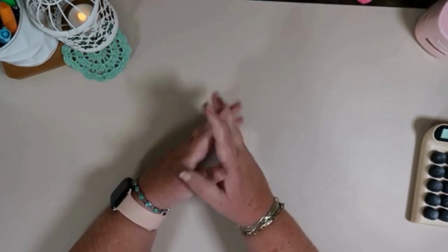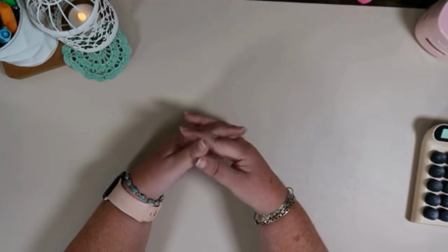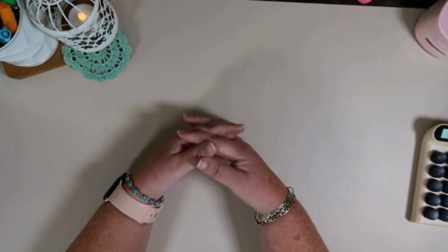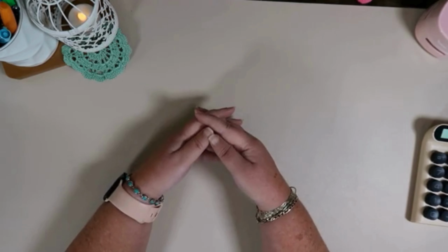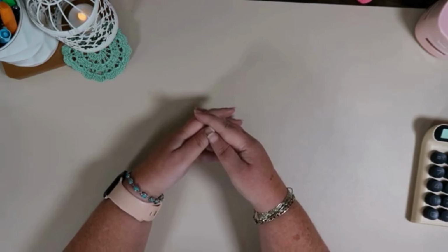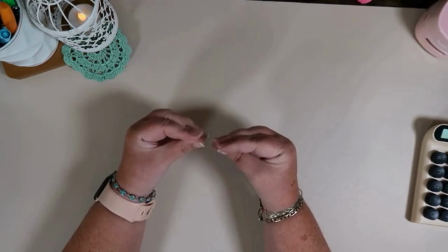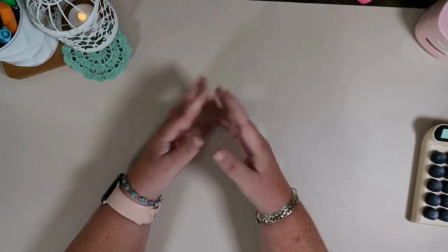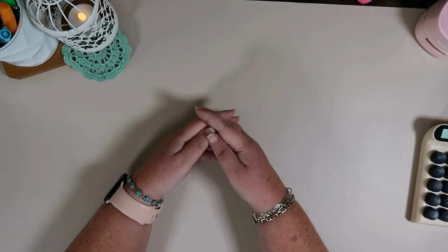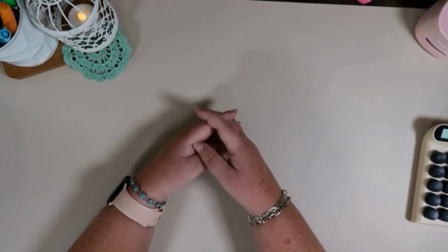Remember, keep me in your prayers. I have some doctor's appointments coming up. You know, I don't want to bring you guys down, but that is my life. When you live with chronic illnesses, that's just a part of it. And not everybody's life is beautiful like they portray on Instagram. So that's what I have to deal with. I love budgeting, and I love doing these videos, and a majority of my life is having 2 incurable diseases now.